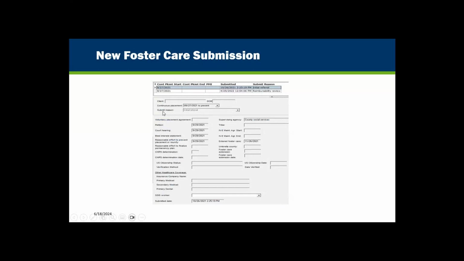The only drop downs, or two actually on the screen, are submit reason. So here's where you indicate the reason that information is being sent from SSIS to Maxis. And the current example here is initial referral, so a brand new placement. None of these fields can be changed. Nothing can be changed there. So if something does not look accurate on this submission screen, you'd have to go back to the preliminary SSIS screens to make a correction in order for it to pull into the new submission. The only other drop down here is down at the bottom where you indicate your SSIS worker name. And in each agency, that drop down will include all staff within your agency who are SSIS workers. So you just choose the person from the drop down.